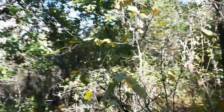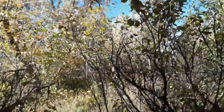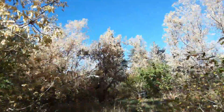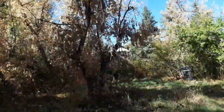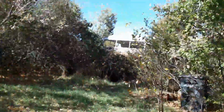Let's go right first, because the Cherry Creek Trail's right down that direction. I think that leads us back to where we've already been. So let's go this way. And this looks like it leads us up and connects with that other path up here. Okay, so there's a garbage can. And I think if you come around... Oh, there's a path going right that way. We'll follow that. Yeah, this goes up right behind people's property.